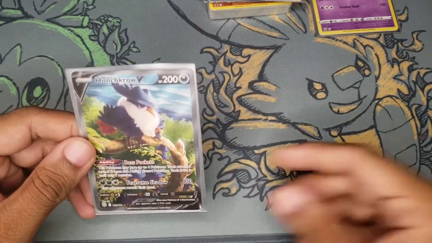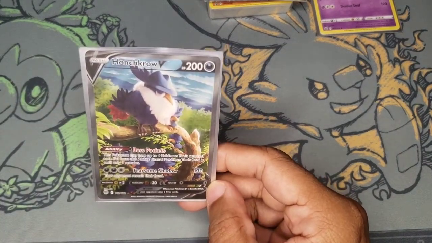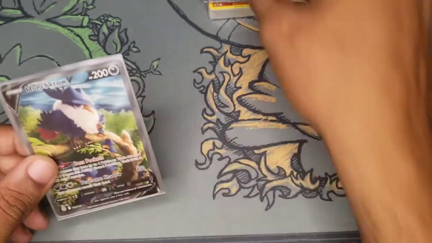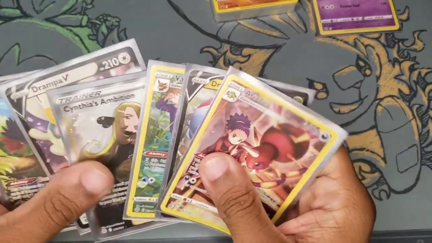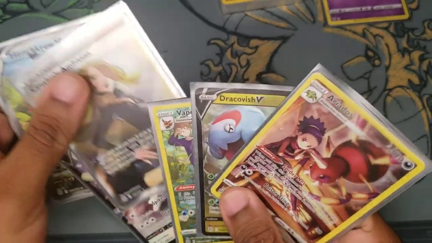Alternate art Hunchcrow in three random packs all here. Probably the least favorite of the alt arts, but it is an alt art. Look at these seven packs of Brilliant Stars all here in a pre-release gen.